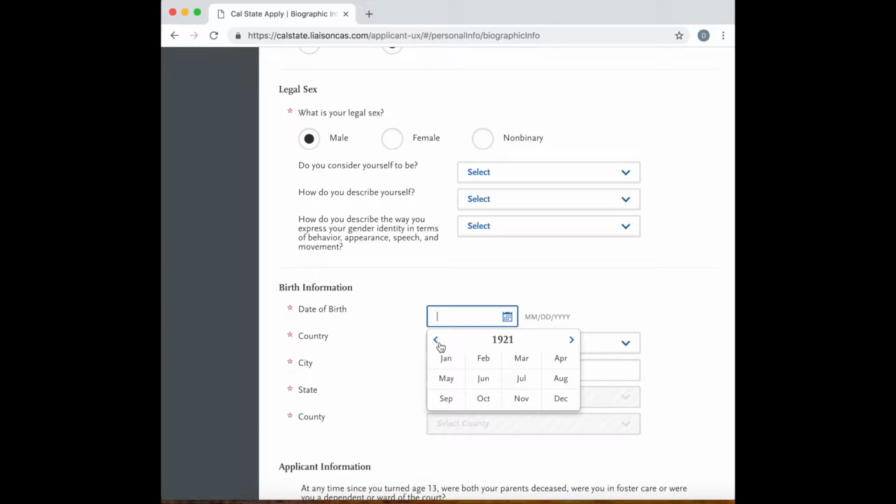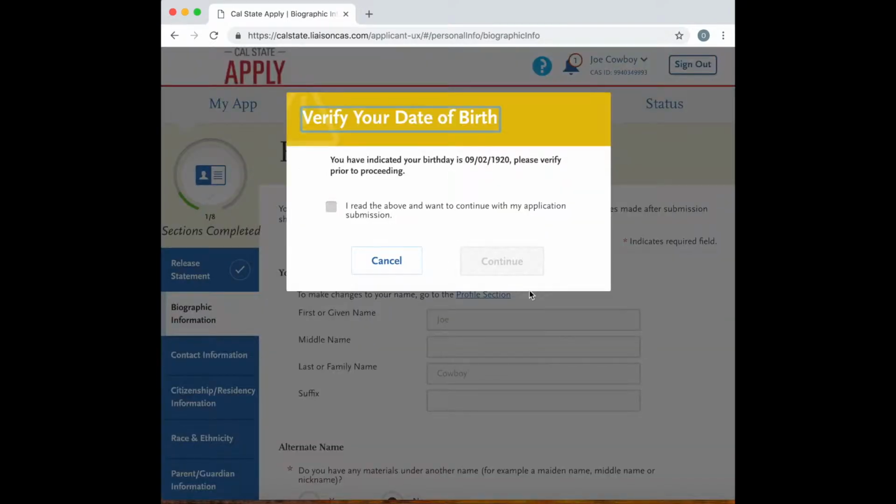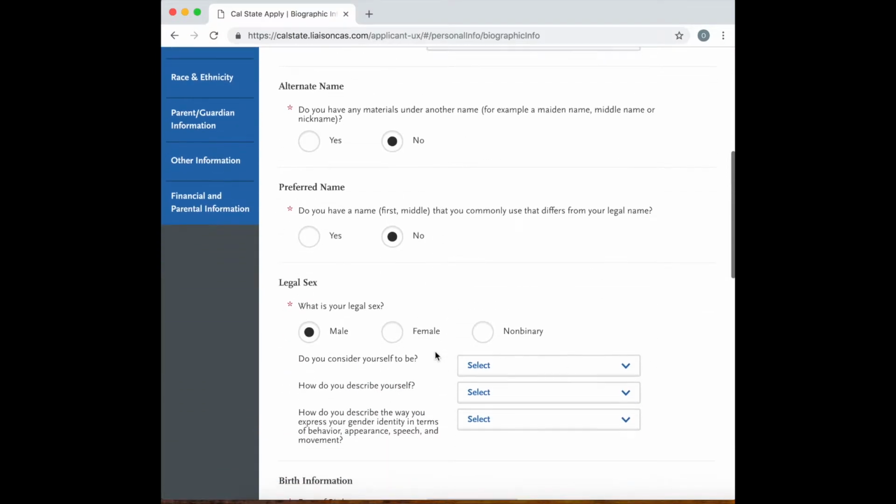Here you put your date of birth. I was born in 1920, September 2nd. And make sure you put the correct birth date.